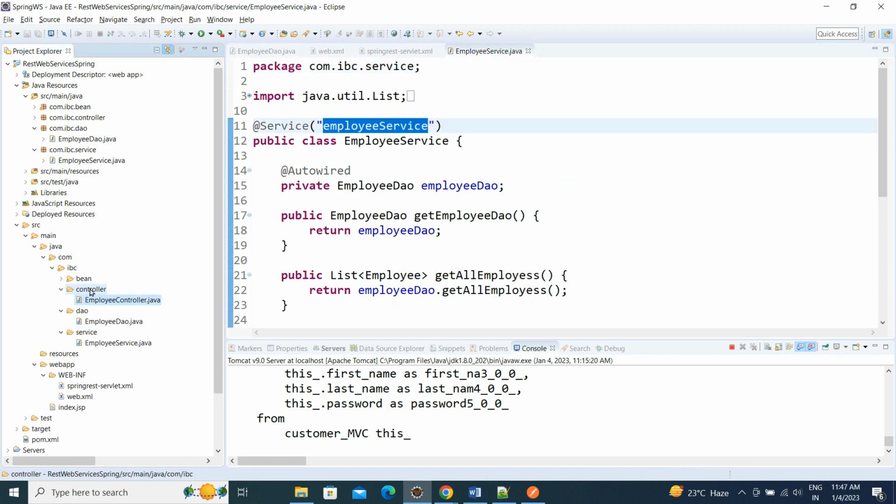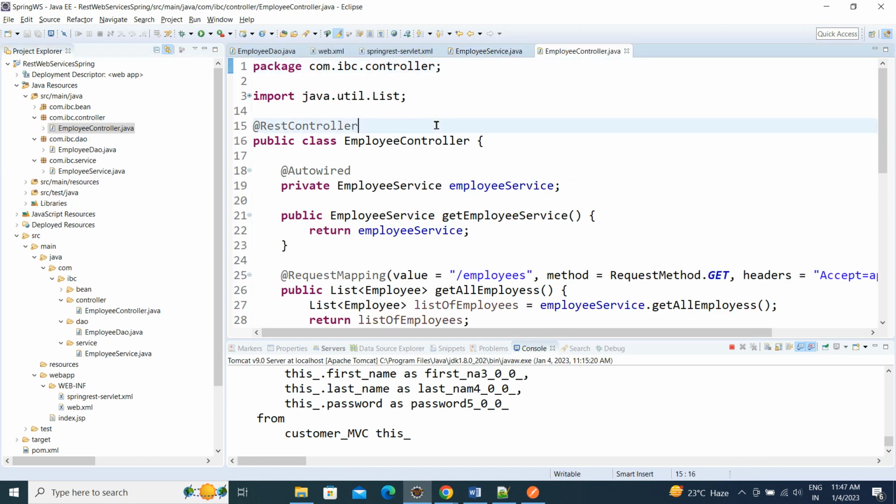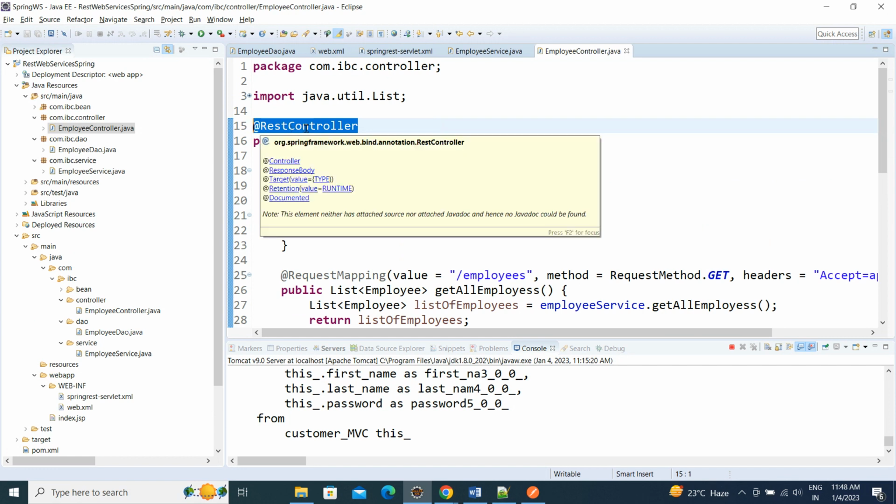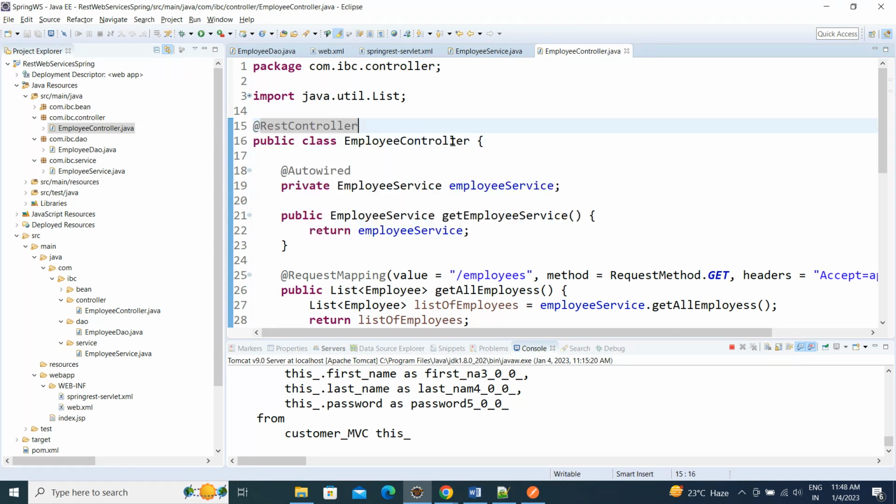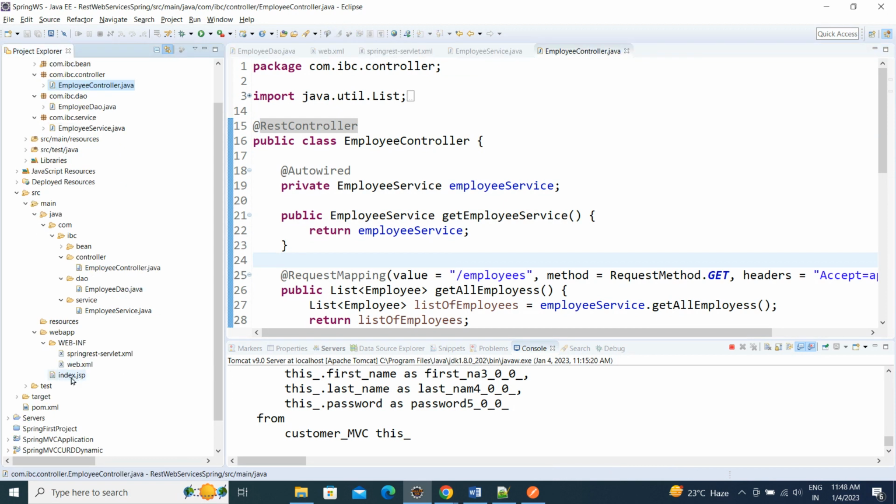For the controller, a bean ID is not required, as it will be handled by the dispatcher servlet. Our class is annotated with @RestController, and here we don't have any JSPs. This is the default JSP, and I'm not using that.